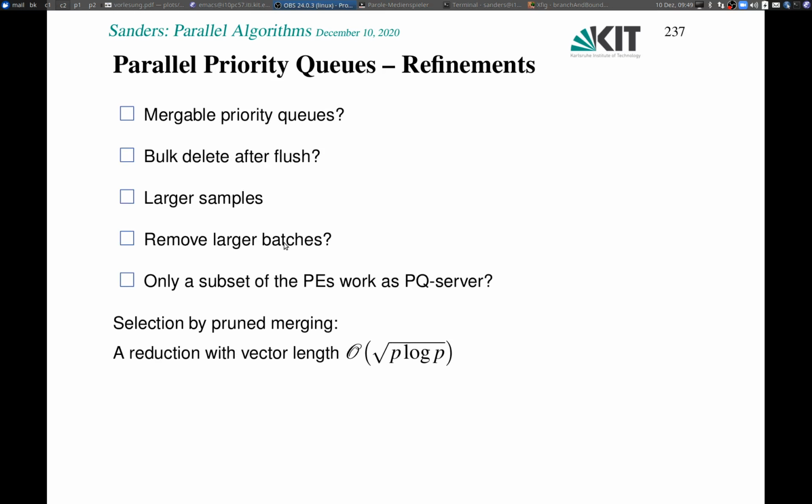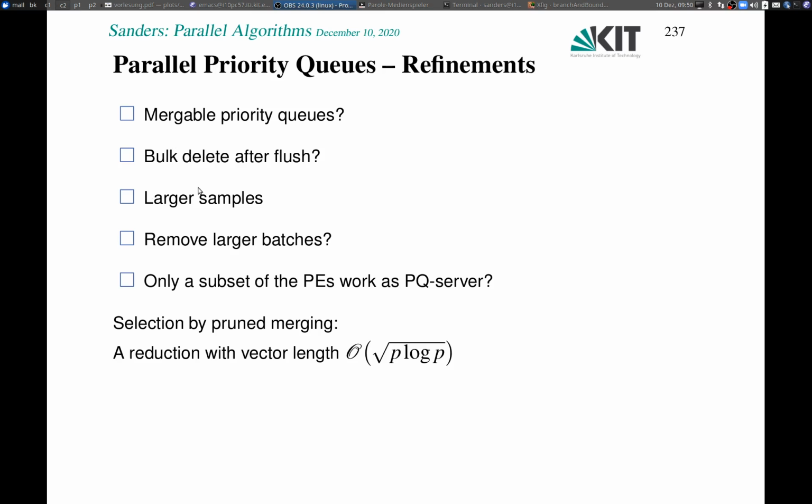And actually, there's a much larger number of tuning measures that you could try. So we could try priority queues supporting a fast merge in order to do this flushing of Q0 back into Q1 more efficiently. After that, we could perhaps look for a bulk delete min operation, which, depending on the representation of the queue, could also be faster.